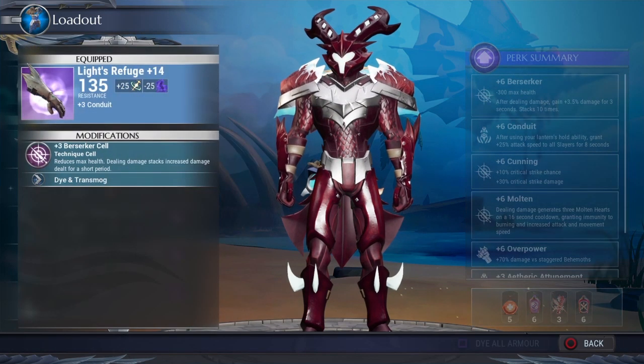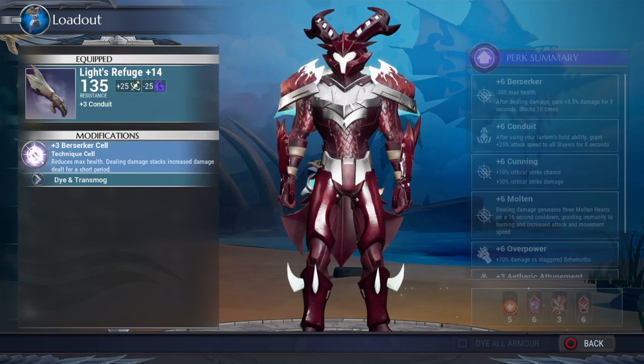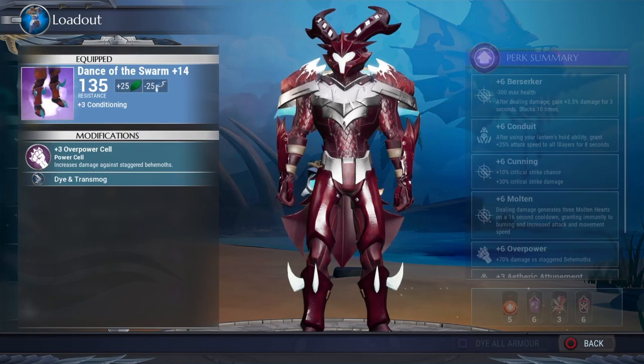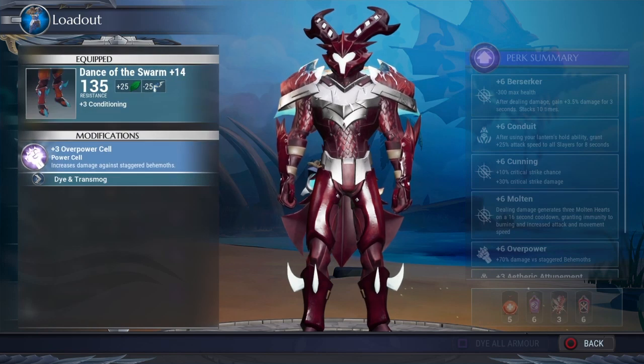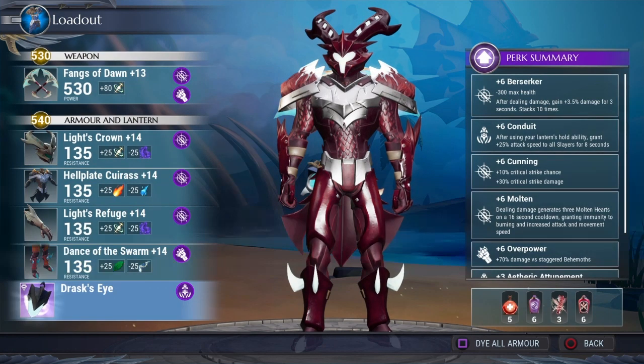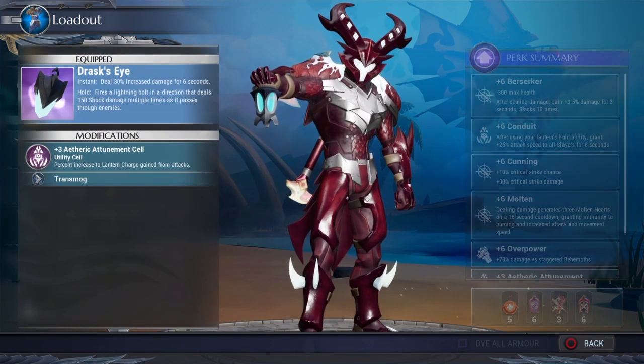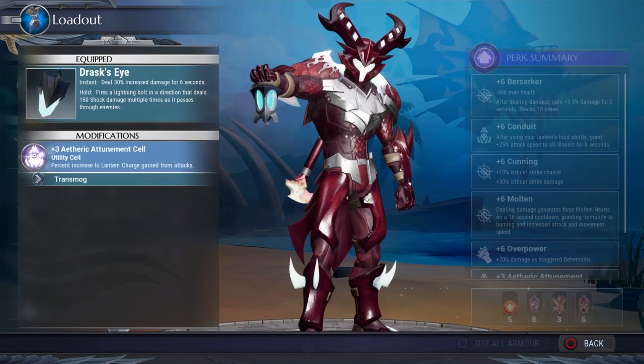Now for the chest piece, we're using the Hellblade Cuirass, which comes with +3 Molten, and for the cell we're using +3 Molten as well. Now for the gloves, we're using the Light's Refuge, which comes with +3 conduit, and for the cell we're using +3 Berserker. And for the legs, we're using the Dance of the Swarm, which comes with +3 conditioning, and for the cell, we're using +3 overpower.